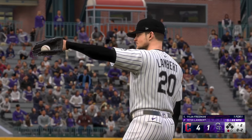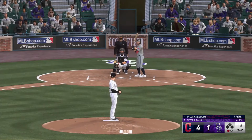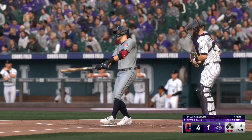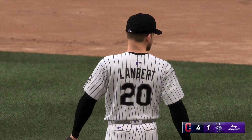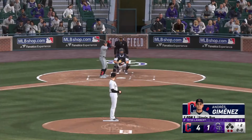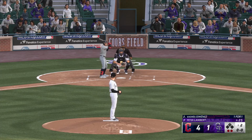Just a really nice slider down and in there. He wants to get the hitter thinking fastball, speed him up, and just subtract some velocity and add a little movement. Swing and a miss for the strikeout. Slider got him for strike three. Now, when you throw the same pitch back to back, that's how you want to do it. Set him up in the strike zone, then extend a little bit from there and see if you can get him to chase. Nicely done with the slider right there.